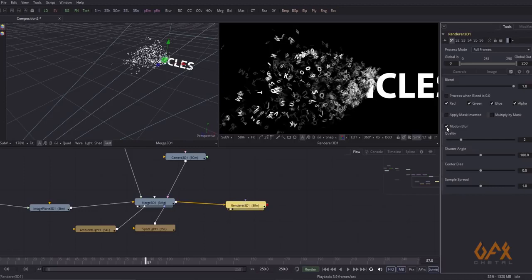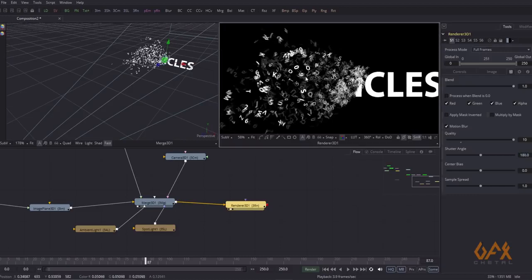Okay, and I increase the quality. But it will take too much time to calculate.